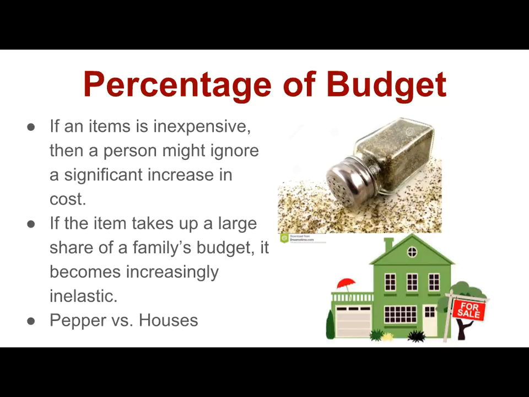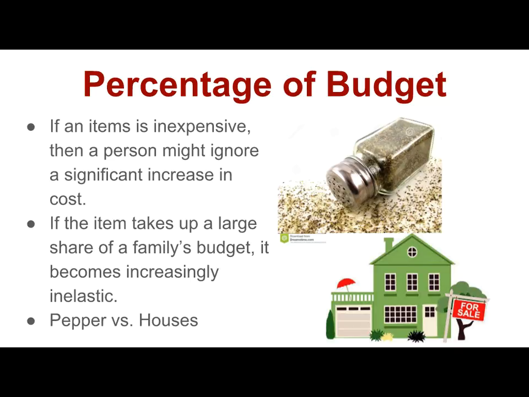You go to the store and a pound of pepper, I don't know what the pound of pepper would cost, but let's say a pound of pepper, which would last you an incredibly long time, is $10. Okay? And a pound of pepper would last you years. Well, you go in the next month and now it's $12. That's not going to affect your purchase of it. It's a huge increase in the price. It's 20%. But it's not going to impact your purchase because $12 for a year's worth of pepper is just not that much.